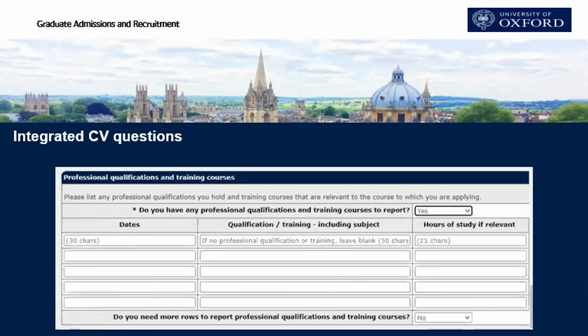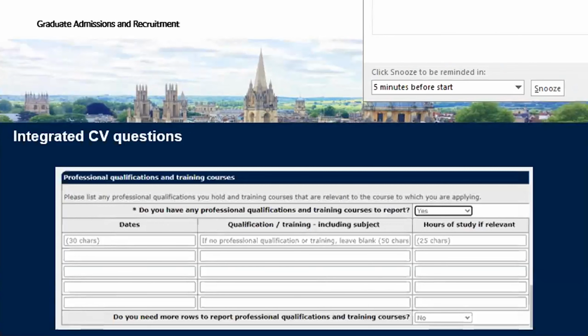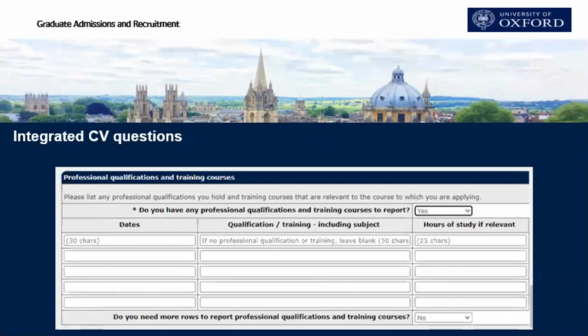So the bit in the screenshot covers professional qualifications and training. Each section will start being minimized, and once you click yes to say you want to report something, then it will expand to show the spaces you can add things in, and you can add extra rows if you need more than is immediately visible.